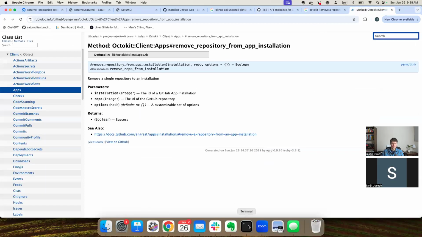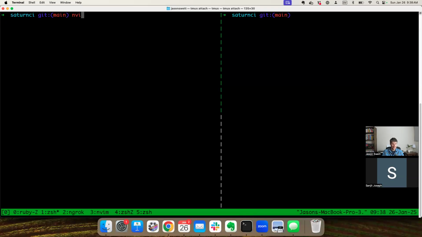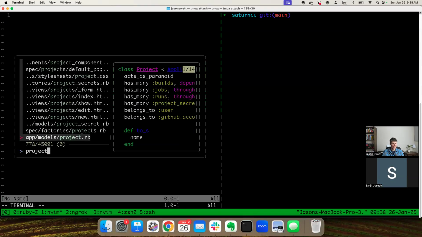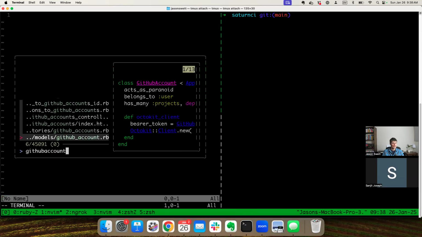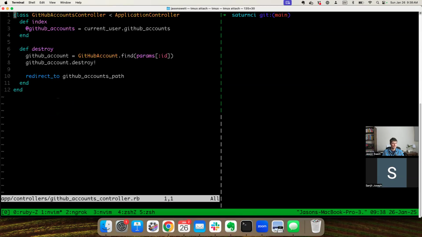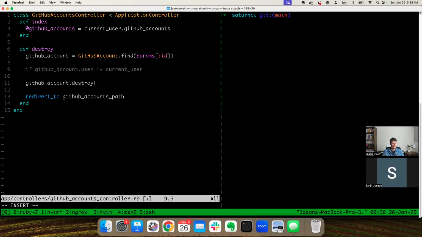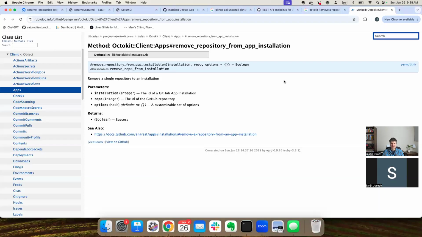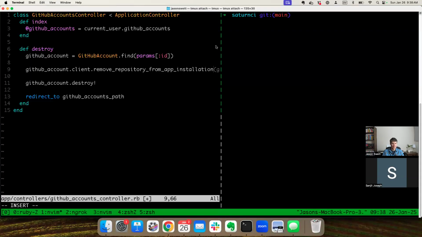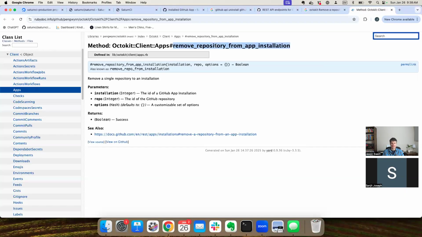Well, let's try this. This would be the GitHub accounts controller, destroy. So what we want is GitHub account dot client dot this. And it takes an argument of installation.